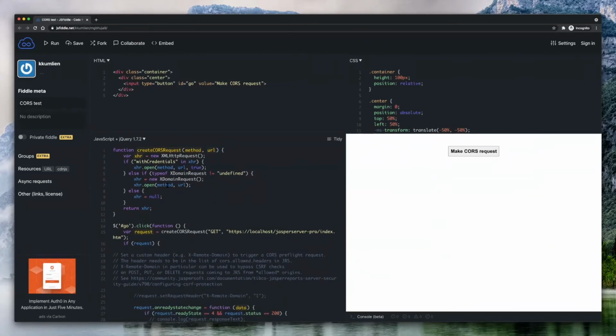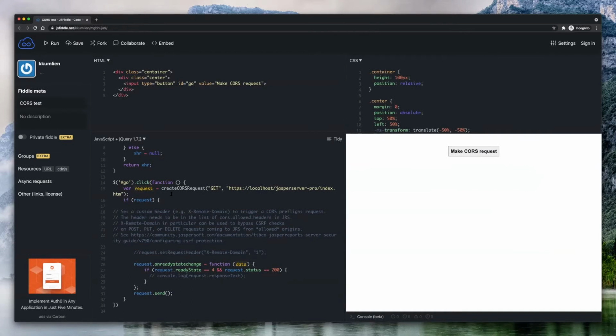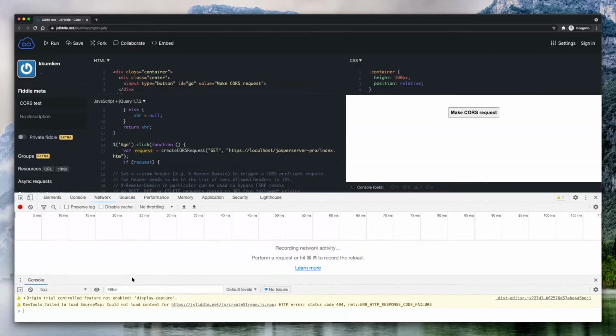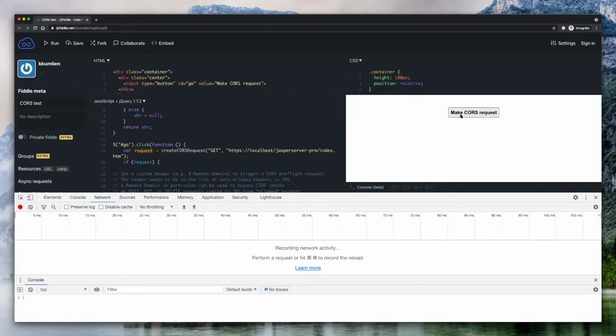It's just a few lines of code. We make this request, it's a GET, and we go through HTTPS, and that's it. We have some comments here that can be interesting to read, but let's make this request. I'm going to open the browser developer tools, clear the console, and then click this button. Let's see what happens.